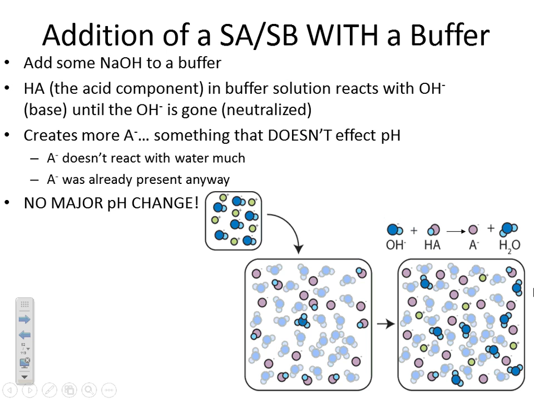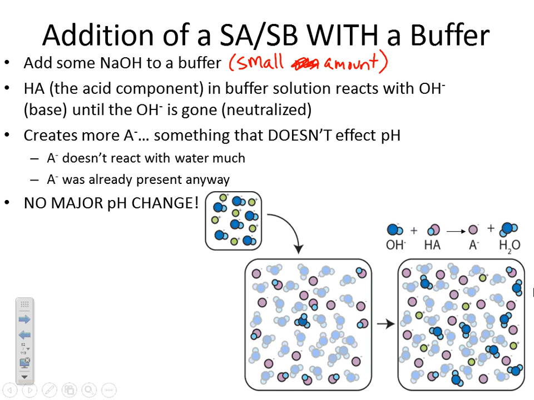Now let's add, first of all, some sodium hydroxide to this buffer and consider what happens. Couple key points about this. When I'm adding sodium hydroxide to this buffer, I'm only adding a small amount. So I'm not talking about taking a 5-gallon tank of NaOH and adding it into this buffer. I'm talking about adding like, I don't know, 10 milliliters or so. So a small amount into maybe what was a very large amount of buffer.